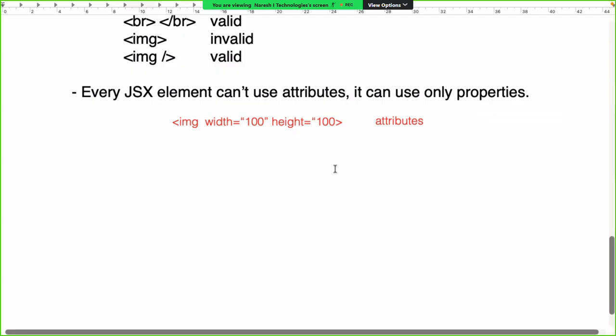They are fixed. Now I'm accessing this image by using JavaScript. And into that image, I am applying some SRC. This is actually property.